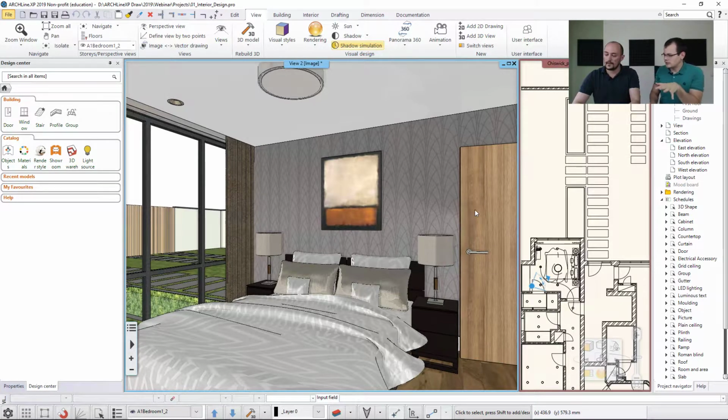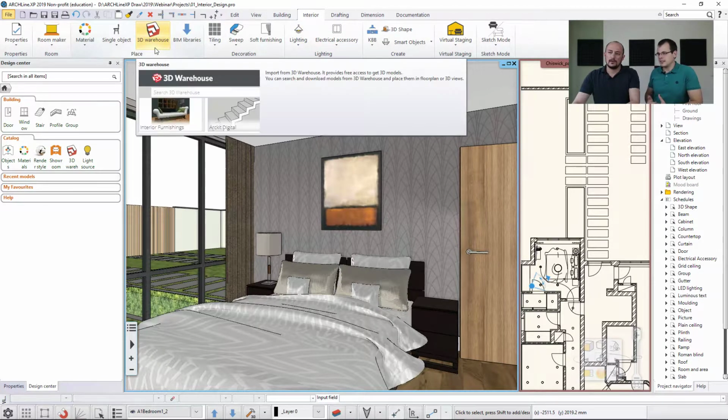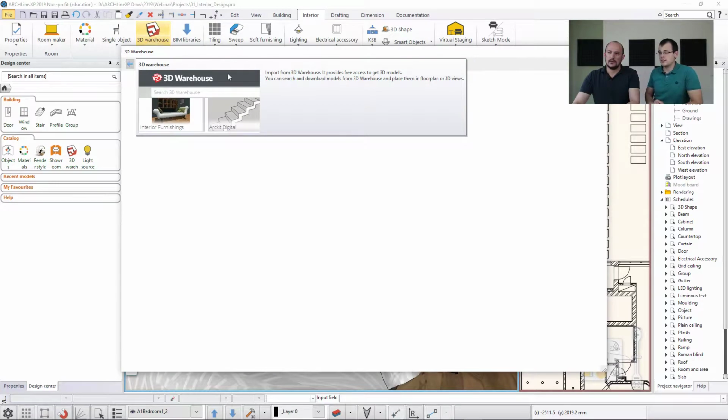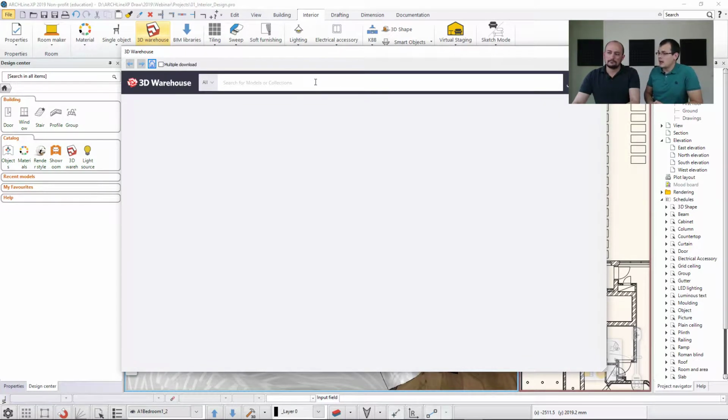You mentioned that you are going to show us how to create a light source and how to create a lamp. Yeah. Now I think this is a good place as any to demonstrate how objects come into ARCHLine, because obviously you can work with our own built-in library. What happens if you already have a set of materials or content that you want to work with? For instance, you want to work with something from the 3D warehouse. Yeah. How do you do that?